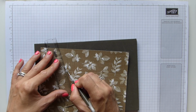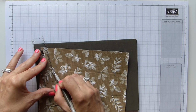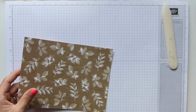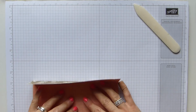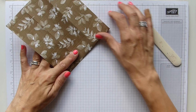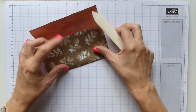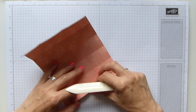So give those a good score, and then if you're anything like me, you have to check to make sure you've not missed one, which I quite often do. So once that is done, we then need to fold and burnish these score lines here, and then all of the ones that we did down. So just keep going all the way.